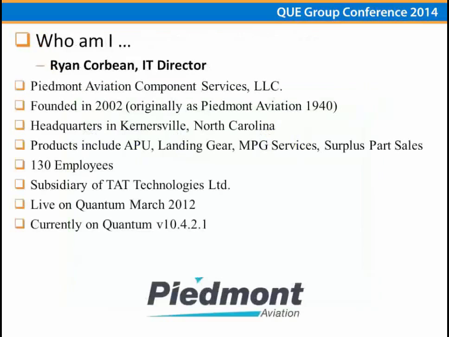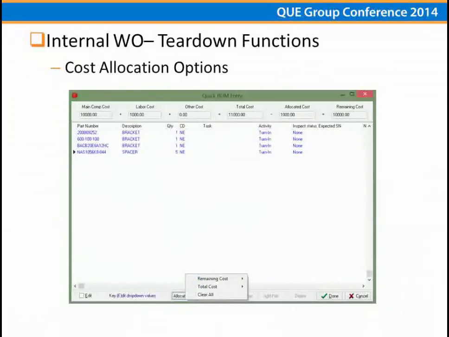All right, so those are the new features that we've captured. Of course, there are work order enhancements that are being done, much more than what we've highlighted in here. But these are some of the items that we wanted to demonstrate. And at this point, I'll turn it over to Ryan to talk about how he's implemented some of these features at Piedmont.